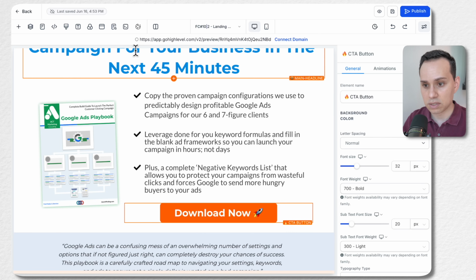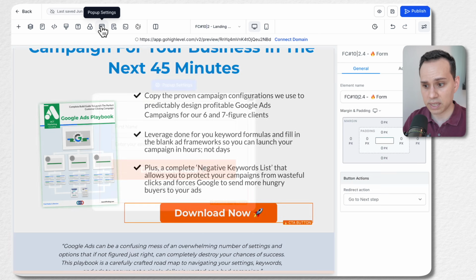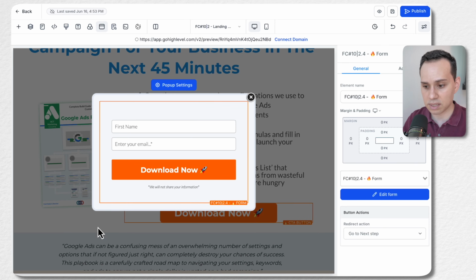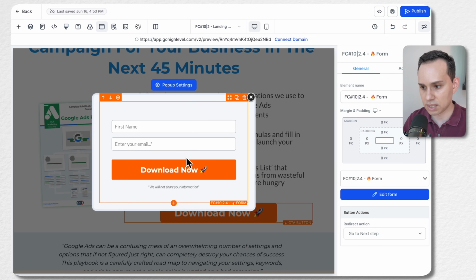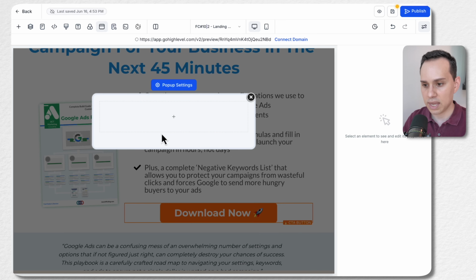And so to access our pop-up settings, we click here, and you can see that this little box pops up. Oh, yeah. Super clever, Jason. And this is going to be where we actually put in our form. So I'm actually going to delete this element. You can see here I can click the little trash can icon. And I'll go ahead and I'll leave this because we'll lose some of the naming here.